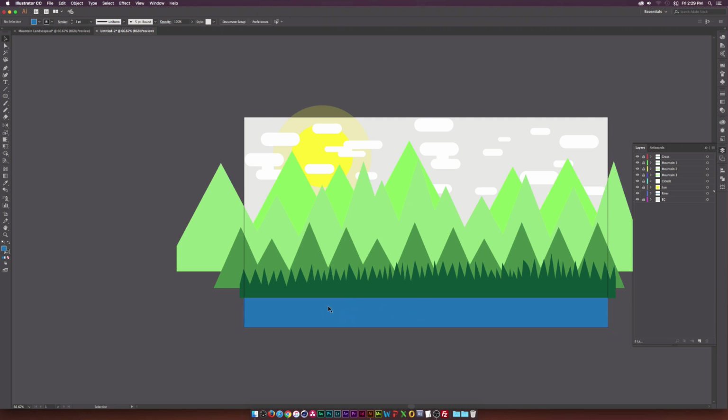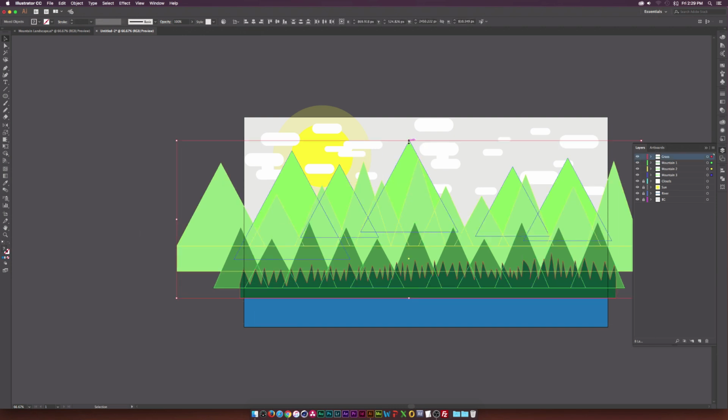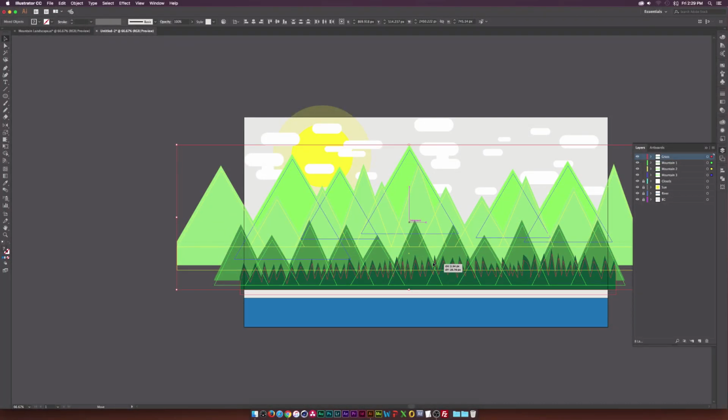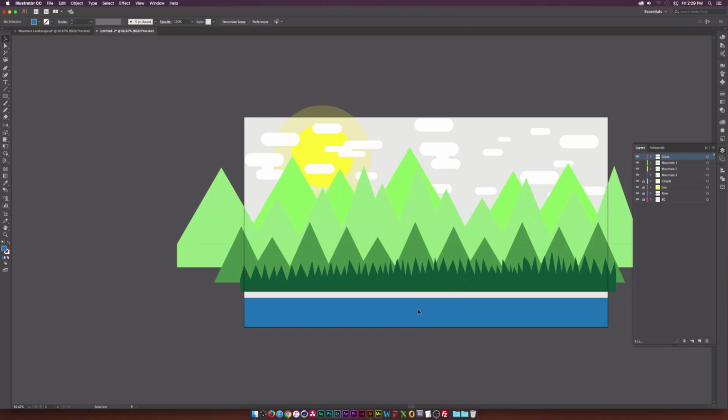Let's go ahead and work on the river down here. I'm not sure if I have a lot of room down here, so what we're gonna do is maybe unlock all of our mountains and also the grass layer, and maybe lock everything else. Just make sure we can select everything like the grass and mountains here, and maybe push it down a little bit and raise it up to right here. And then maybe we can grab our river layer, unlock that, and push that up to over here. So now we have a little bit more room for our river.